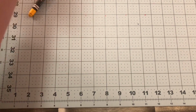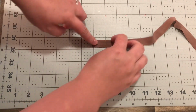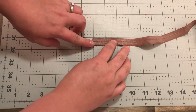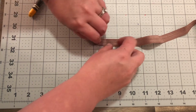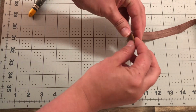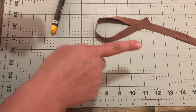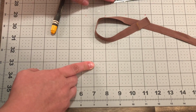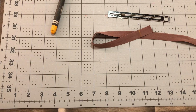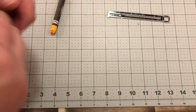And I did the same idea with the long strap pieces. I had the fold over elastic face down, I folded it over like so, 1 1/8 inch. This is for the back point, and I colored it in again just like that. You can measure with a ruler, with your cutting mat. I also have this little tool here, and once you have those, you can start by attaching your neckline piece. So I'm going to go ahead and get that pinned to my fabric.